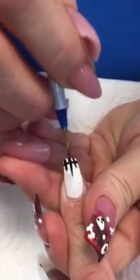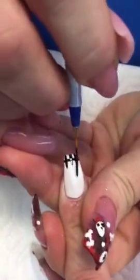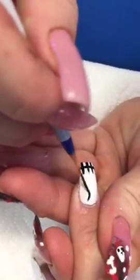Now this is a little kitty cat on a fence. Okay, so actually, let's do a little moon here.